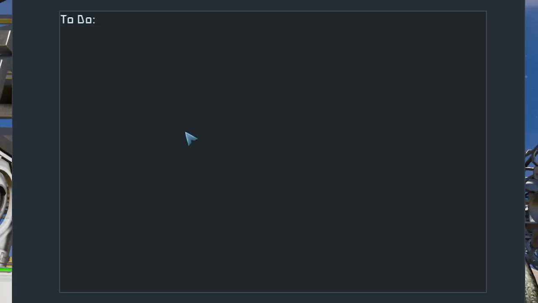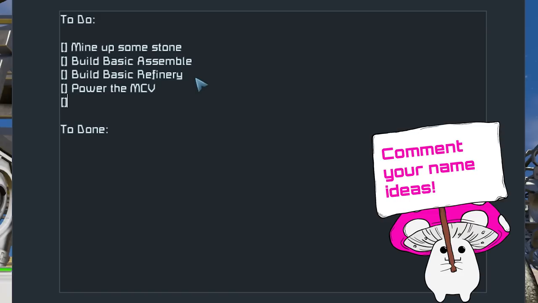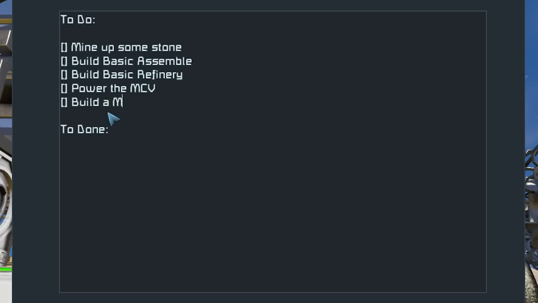We need at least enough iron to build the wheels on this one, which is gonna be a little bit rough, right? But before we worry about the wheels, we are going to need to build the small assembler, the basic assembler, I think it's what it's called. And we're going to need to build the basic refinery. We're then going to need a bit of power for the MCV. So power the MCV. That's what I'm going to be calling that guy, by the way, the mobile construction vehicle. Let me know what you come up with. And then we're going to want to build a mining arm.